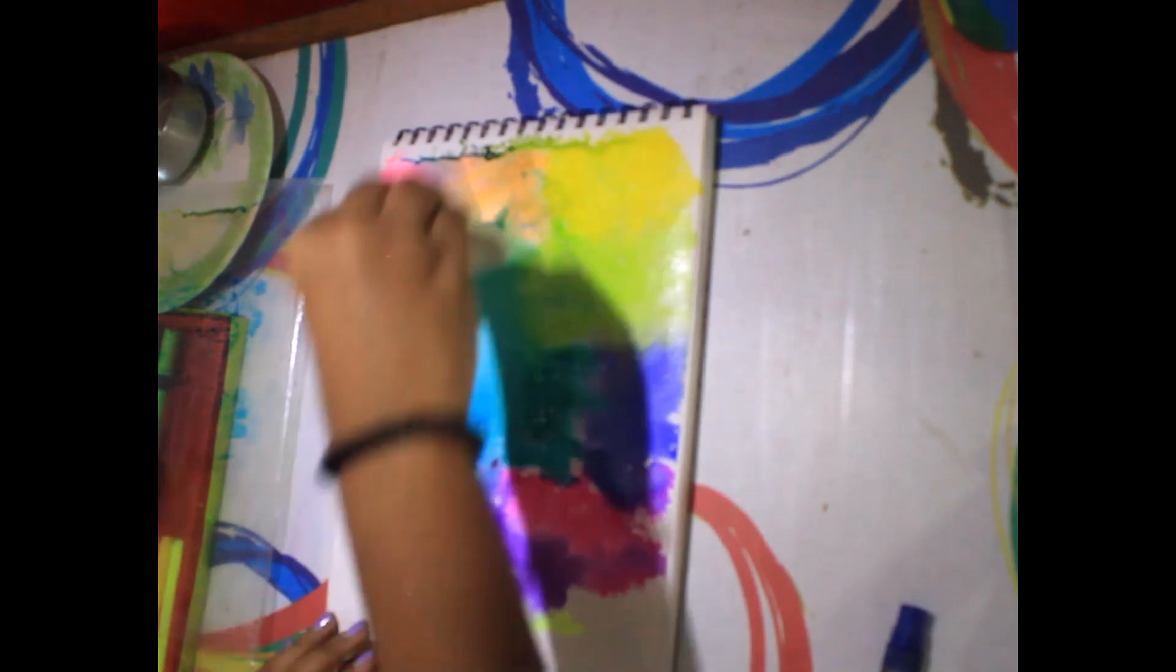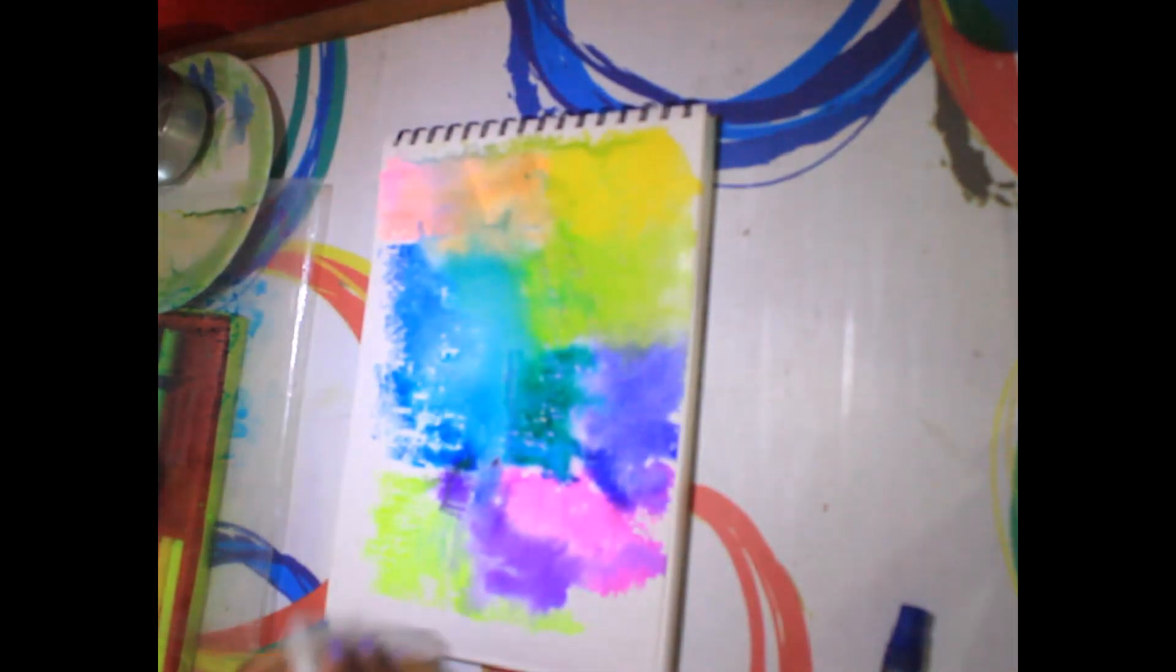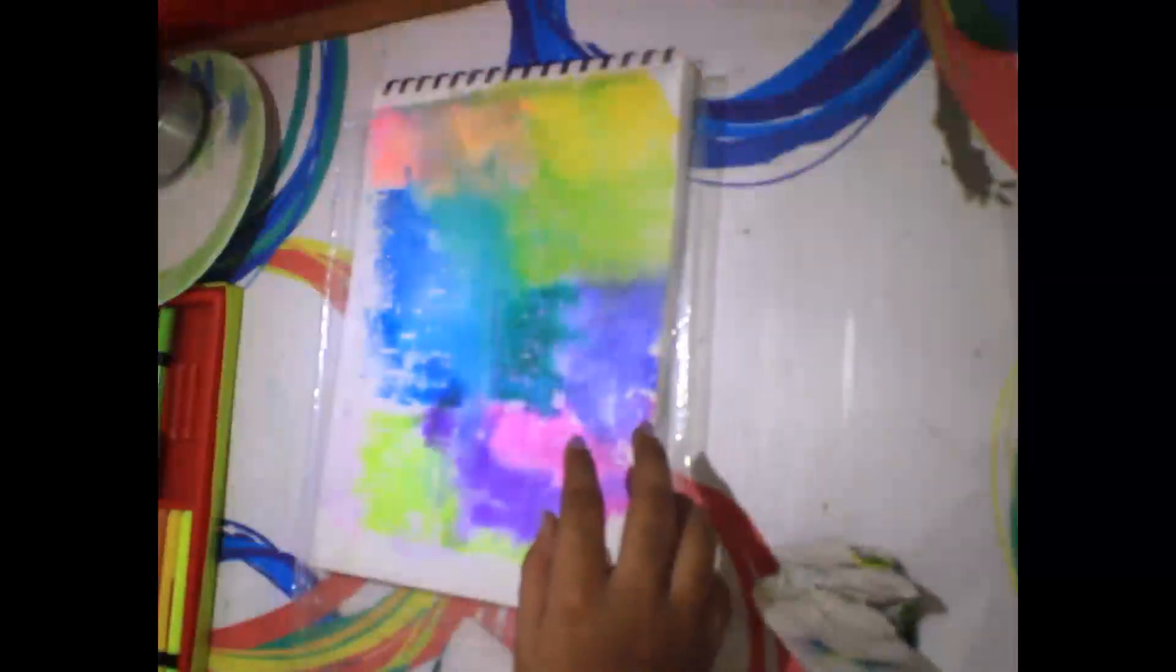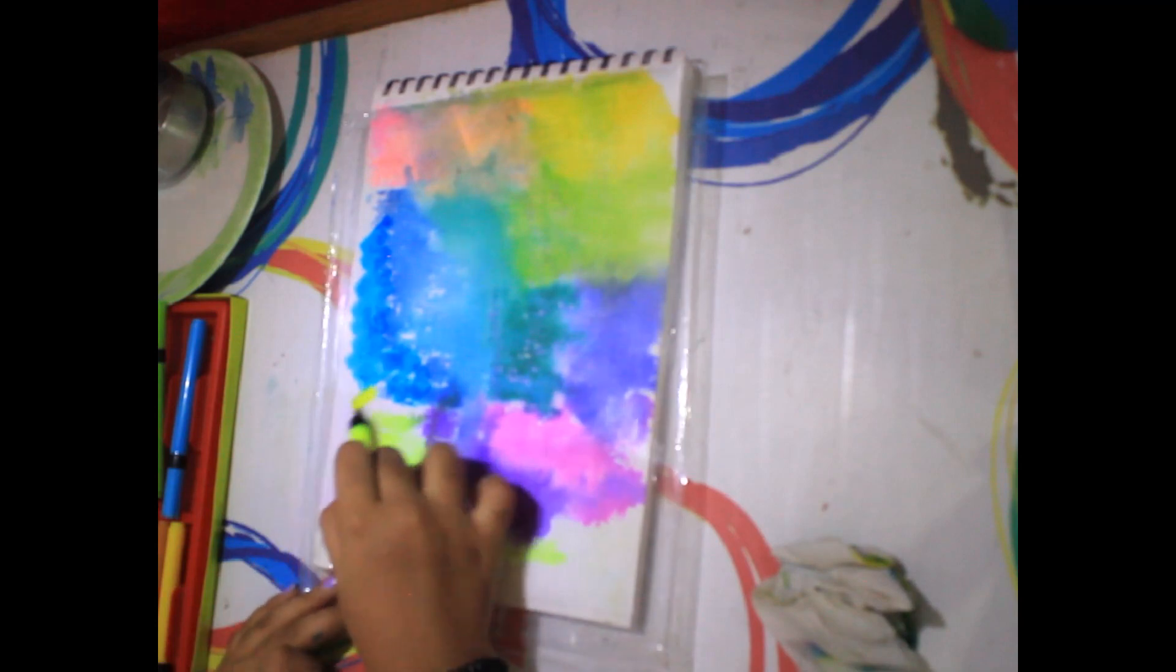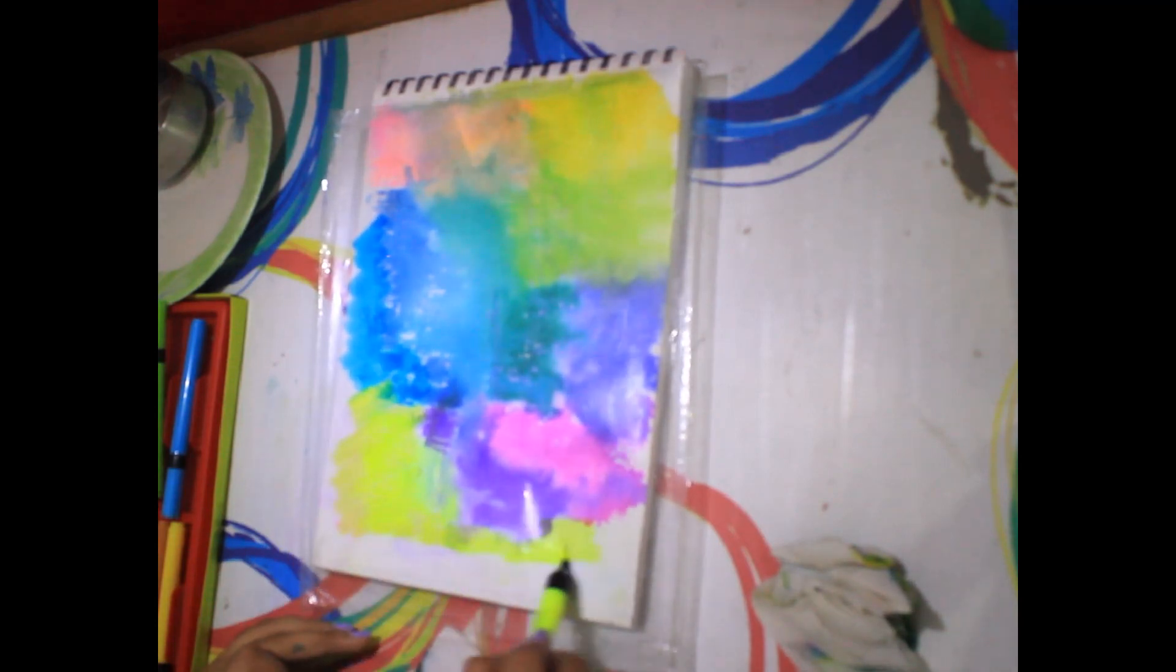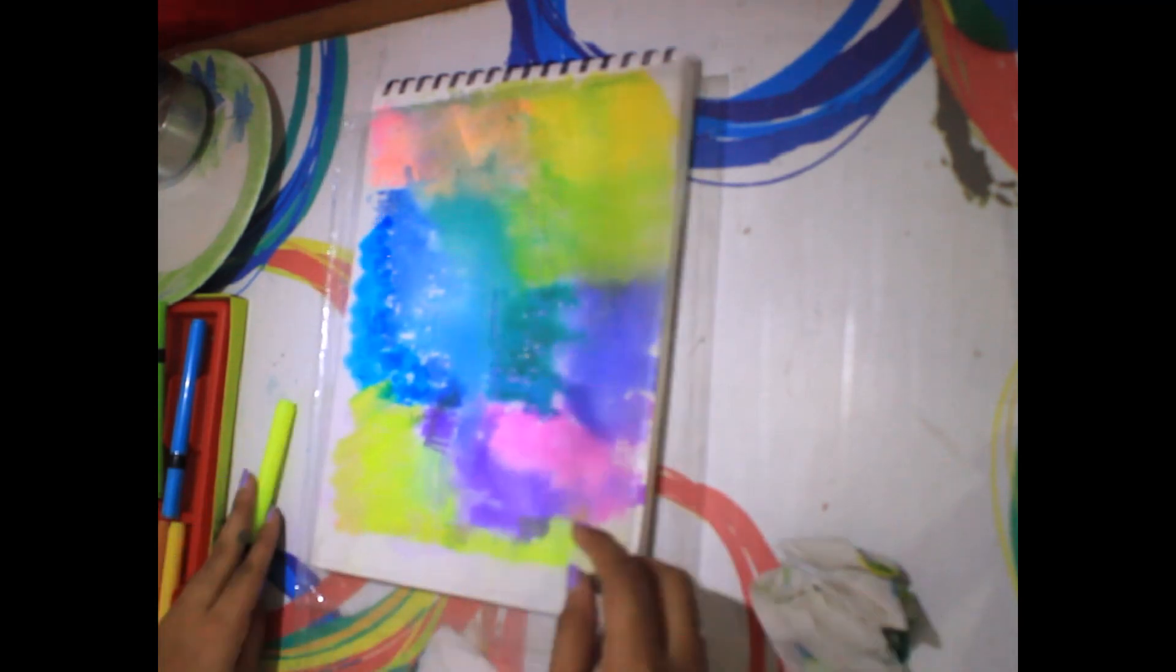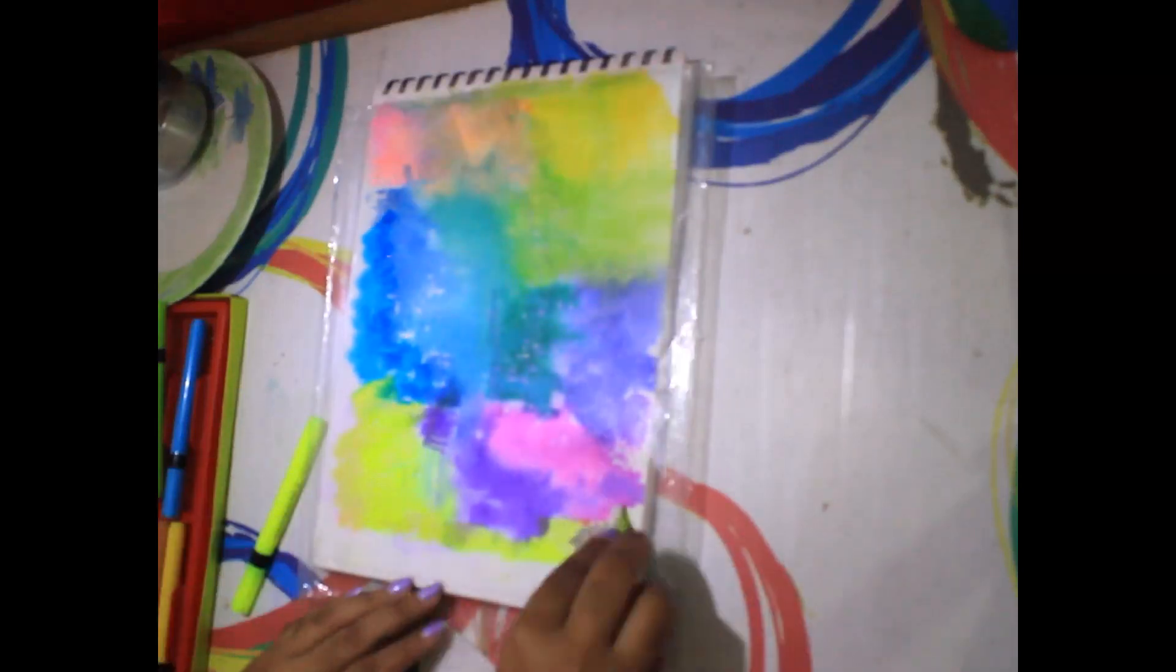At the minute you can use tissue paper to avoid the bubbles on the paper. If you want to add more colors, do the same process again just like I did. But don't forget to clean the plastic sheet before using it for the second time.